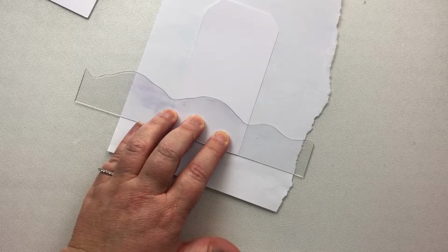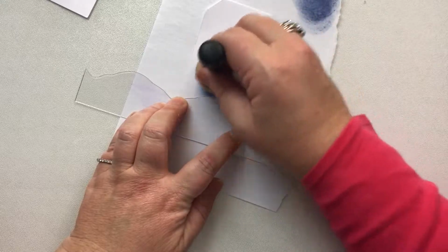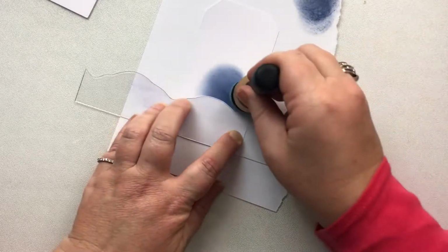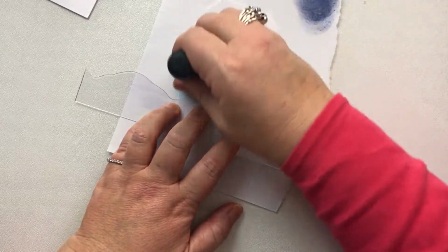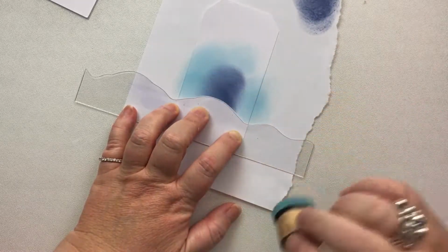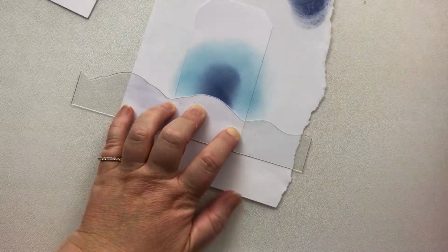So I'm just going to line that up and just making sure it's not too dark, because we can always put more on, but it's trickier to take it off. And then we're going to take, that was faded jeans, and now we're going to go in with tumbled glass and blend it all around that area. When you get towards the faded jeans part, you're going to press a little harder, because that way we managed to get this lovely blend between the 2 colours. And those harsh lines have now disappeared.